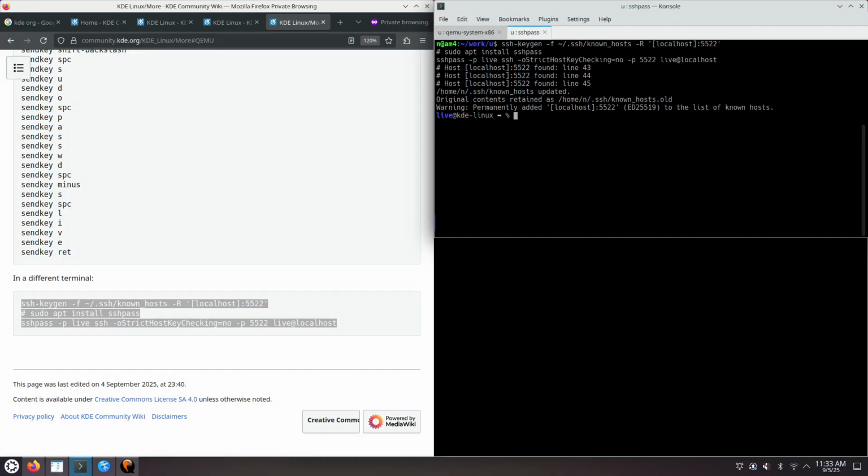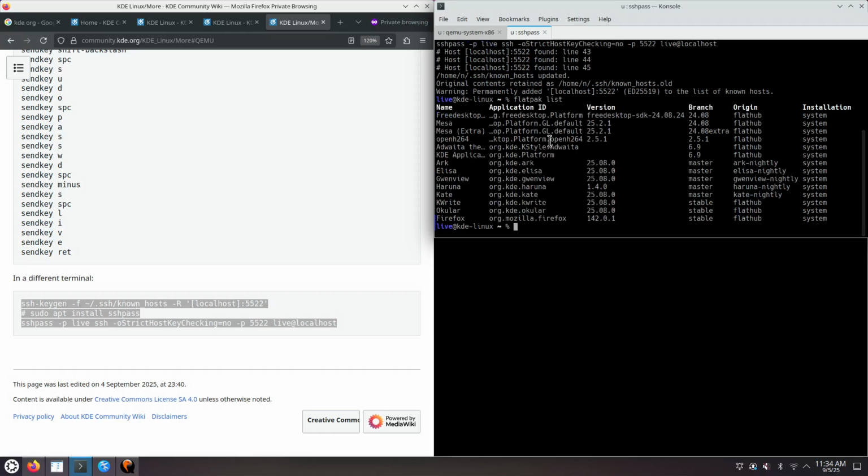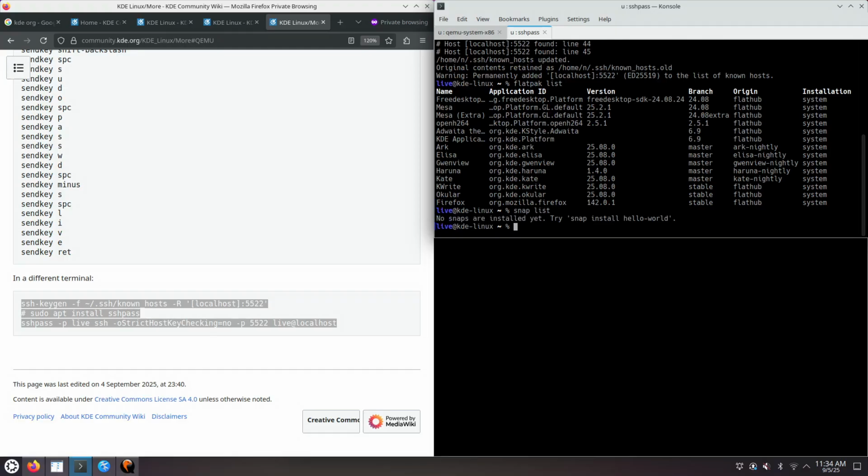We will check that executables exist. We will check that graphical user interface applications start correctly. We will see that the Flatpak applications have been installed correctly, that there are no snap packages installed, etc. So this was it.